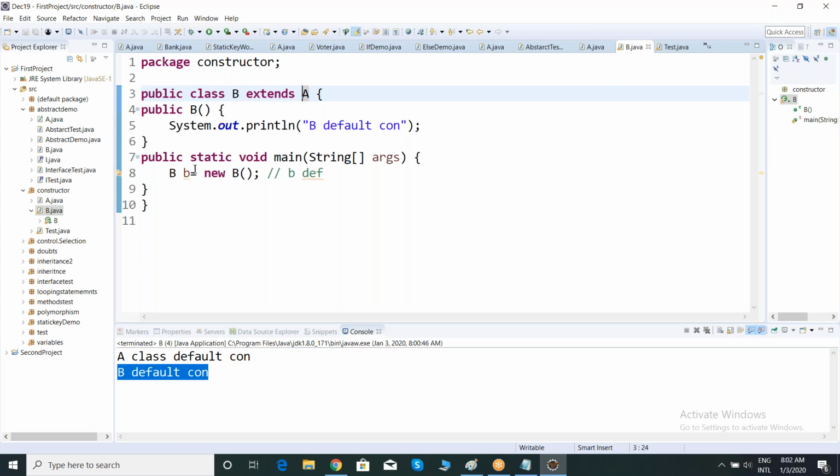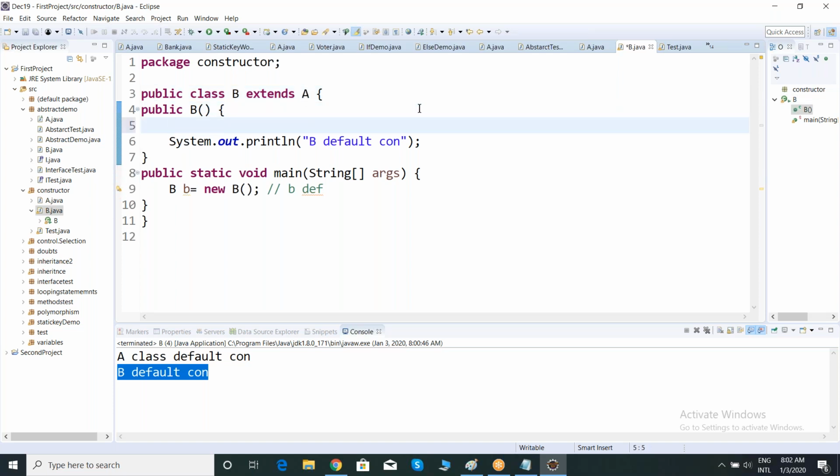See, programmatically, if I want to execute the parent class constructor, you have to execute like this: super constructor. This is super constructor calling.